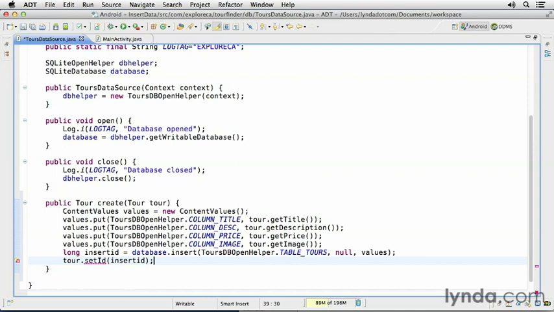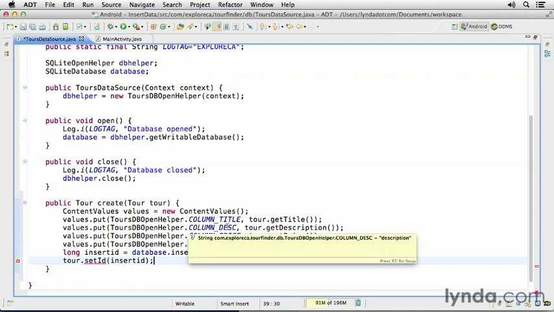Here's what's going on. When I defined my tour class, I set the data type of the primary key as an integer. But this method is returning a long value. And it turns out that when you're defining a model class, that is, a class that represents a single data entity, and you want to represent an integer value, to match up with the Android API, you should always data type that property in the class as a long and not an int.